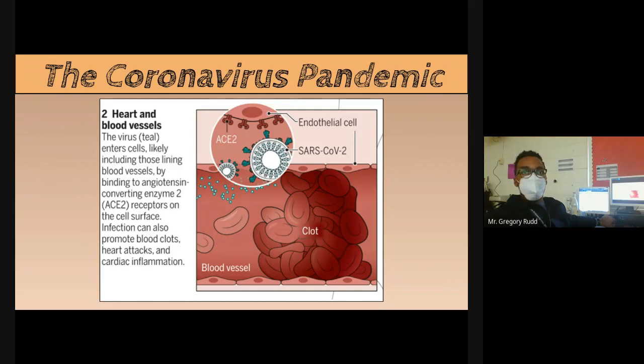So not good. Blood clots are not meant to travel. Some people have naturally clotting blood, and they have to take blood thinners to prevent this from happening, but coronavirus can accelerate this process.